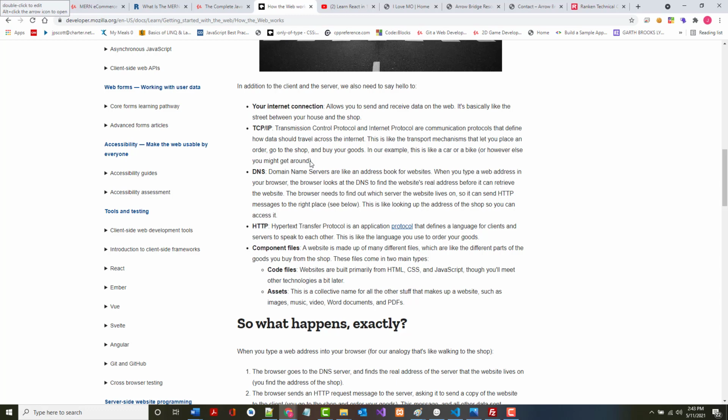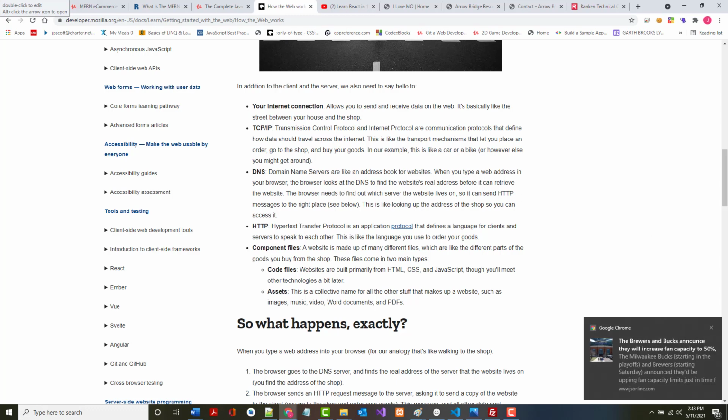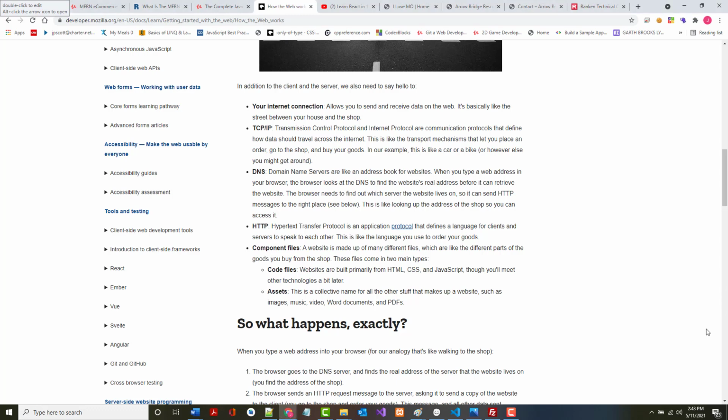But a DNS, as it says there, is a domain name server. It says it's like an address book. So in other words, what a DNS does is it takes me typing in rankin.edu and converts it over to that series of numbers, like 111.33.66.44, that the computer can understand, the actual IP address of the server itself.